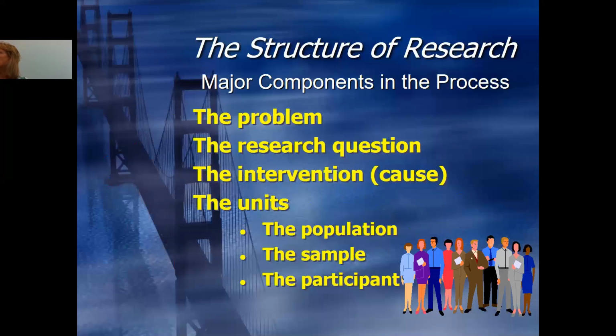And that came up with some of the work here. You know, is it transition of just kids with HIV? Is it transition of kids with cancer and HIV, all chronic illnesses, whatever? So be specific about what your population of interest is, and then you'll have your target sample. So the sample refers to, I'm going to try to recruit from this specific clinic or this specific part of the country or this specific university. The participants then are the ones that you actually enroll. So just to be clear on that terminology.